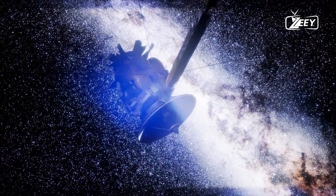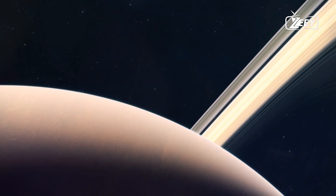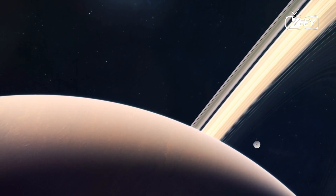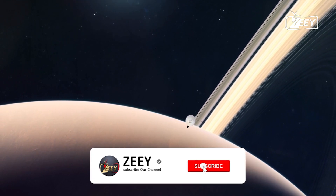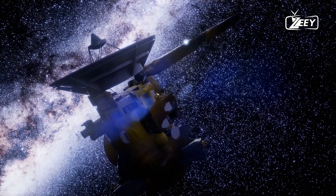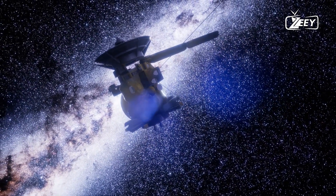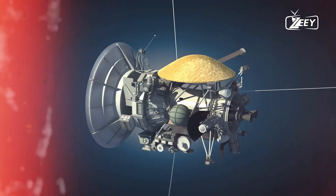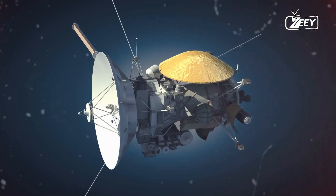With 30 billion miles to travel from Earth to the spacecraft and back, the first patch was sent to Voyager 1 on April 18. After waiting almost two full days for a response, the NASA team was greatly relieved to learn on April 20, 2024, that the modification had been successful. In the upcoming weeks, engineers will have to redo the remaining lost code for the flight data system, including instructions to restore the probe's ability to transmit more significant scientific data home.